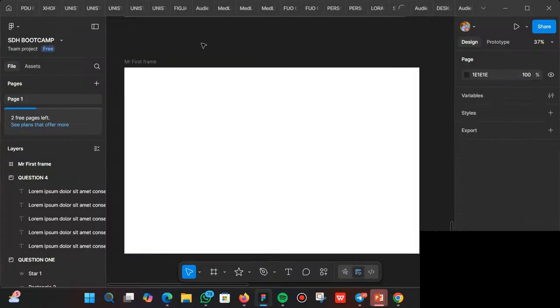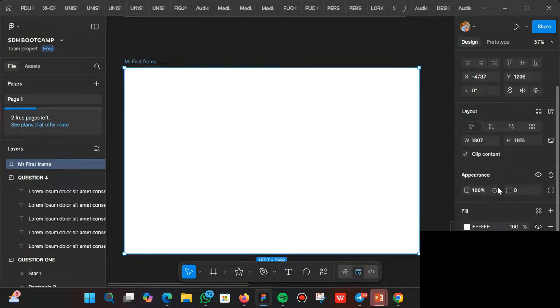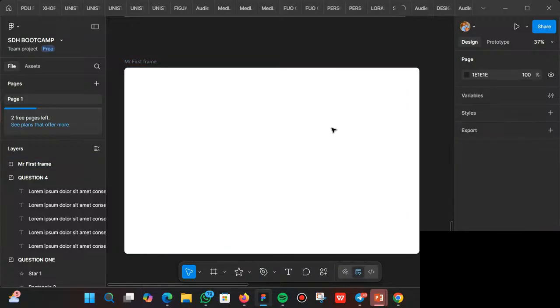Yes, I just named it my first frame. Then give it a corner radius. I taught you how to give a corner radius of 20. This is where you give your corner radius, under appearance. You put 20 there. Let's see how it's looking now. You can see the four edges are now rounded.